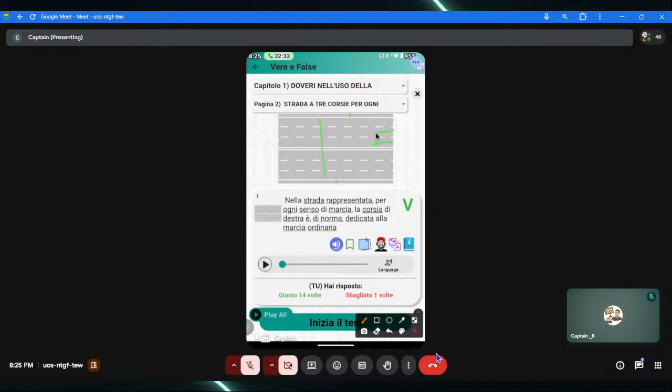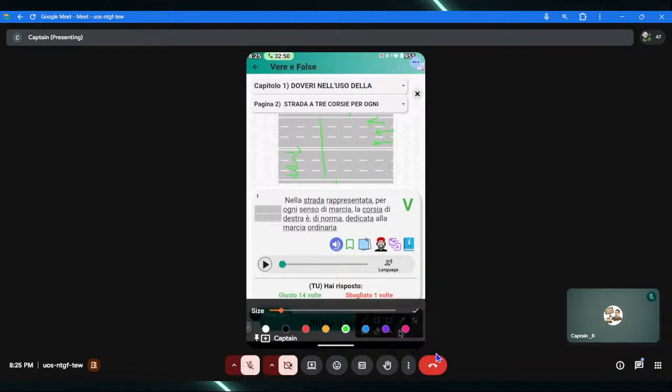Like this. All cars are going in one direction. From this side, they are all going in one direction. So from this other side, you are not to expect any car from here. You get it? So, ogni senso di marcia, one sense of movement. All cars are going in one direction.